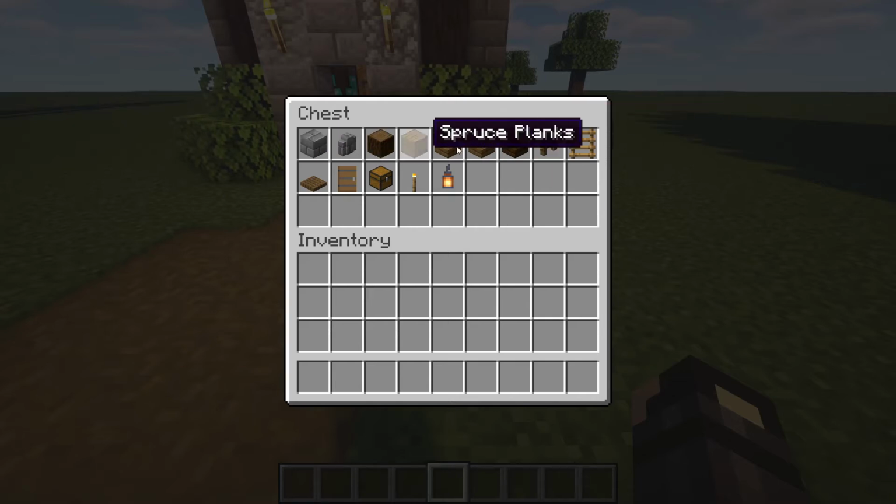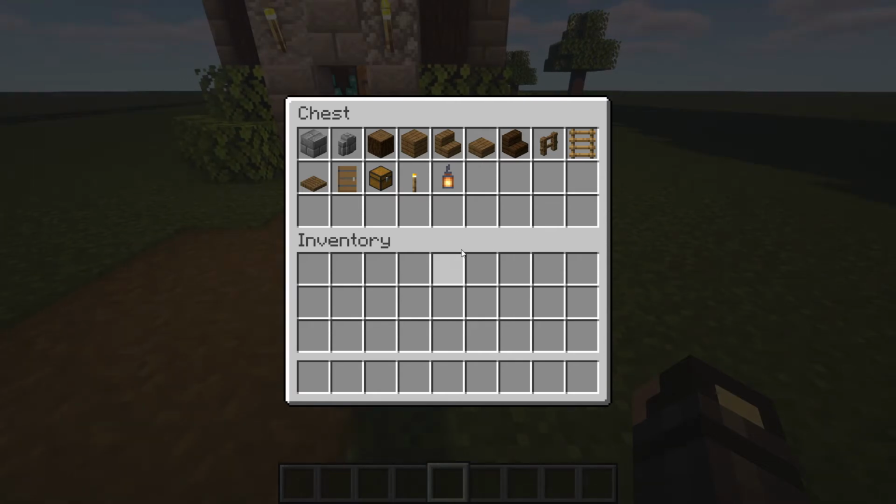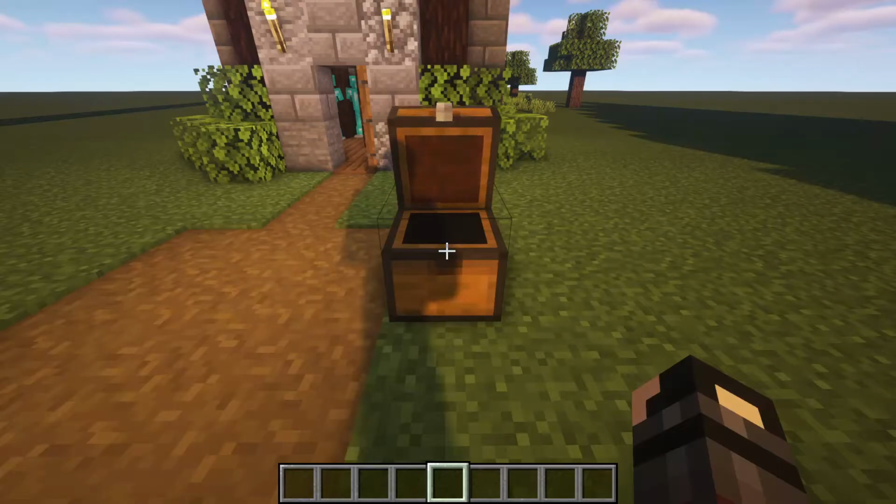So again, you can sub these if you need to, otherwise this should be everything that you need for the main structure. This is missing a few of the details, however, such as barrels, leaves, and armor stands, but we can add those at the end if you would like.